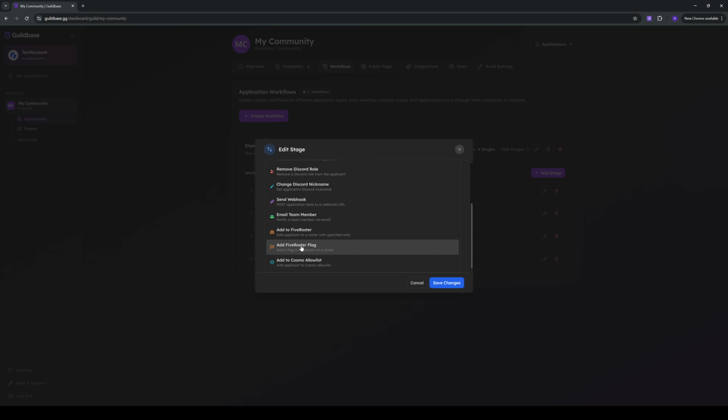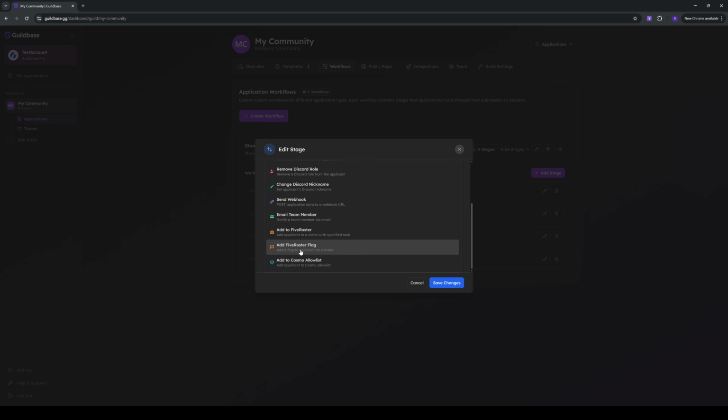Five roster integration. If you're using the Five roster system, it's really good by the way. I totally didn't build that as well. You can enroll them into a roster from the Guildbase system. So when they get an application accepted, let's say they get accepted into the police department, you could say, okay, I want you to automatically enroll them into the roster, assign them a call sign, and give them the PD roles. And that'll all be done automated.